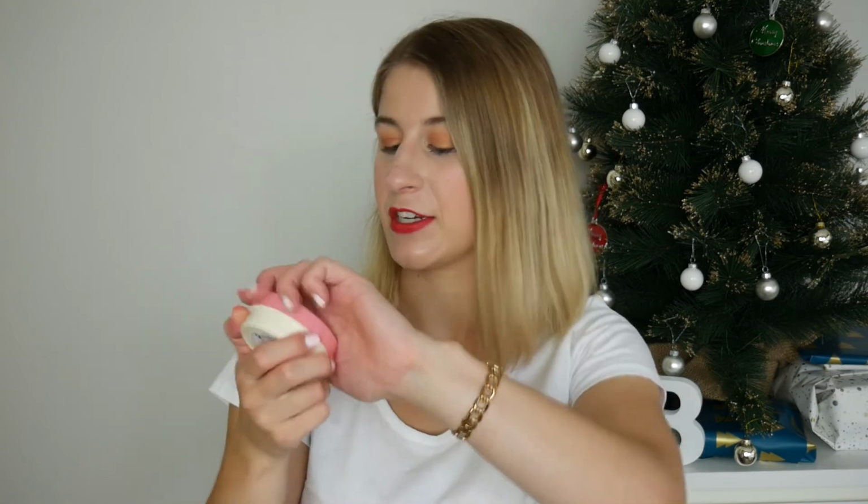Like, moisture comes out the bottom and it's kind of gross, but it's the only thing that works, so I have repurchased. I always just get a different scent, so I don't have the same scent. This one was Gentle Dry, but they're all fine. They all work amazingly. Recently I finished the Soap & Glory Smoothie Body Butter Cream.